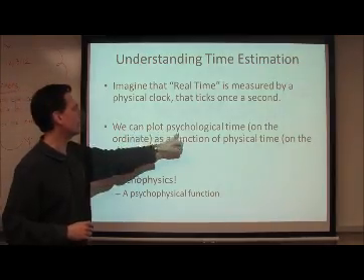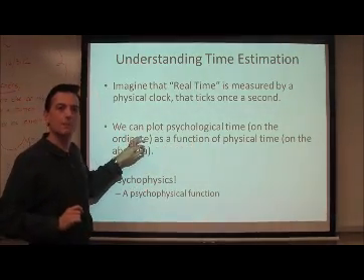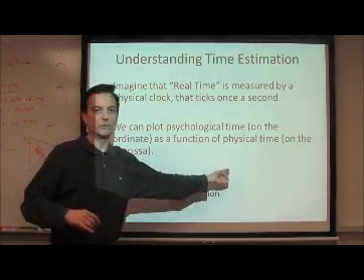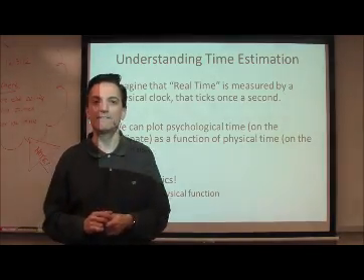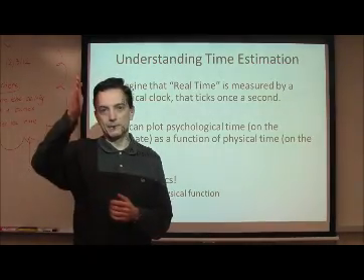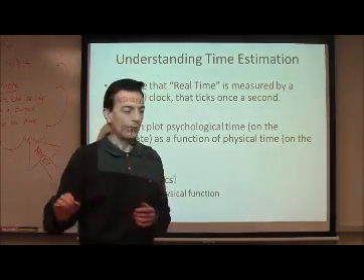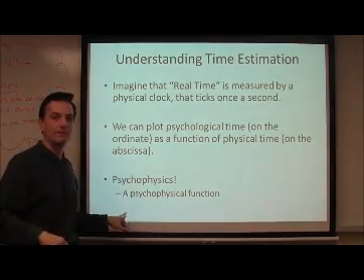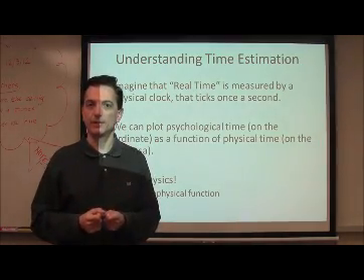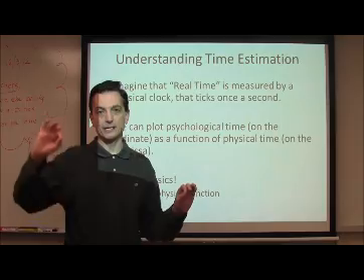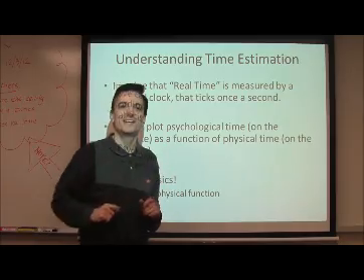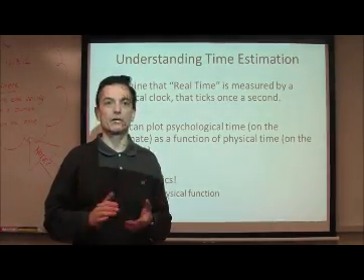We can contrast that with what we might call psychological time. And as I said a moment ago, we would plot psychological time on the y-axis, or the ordinate, and on the abscissa or the x-axis we might plot the physical time that we have from our stopwatch, or the watch that we have on our wrist. And then we have a measurement of our psychological response to that physical time. We might call this a psychophysical function. Remember that psychophysics is a branch of psychology that's involved with finding quantitative relations between physical stimulation and psychological events. So we have a psychophysical function. Psychophysics is what we're going to be talking about today, in addition to some pharmacology and so forth.